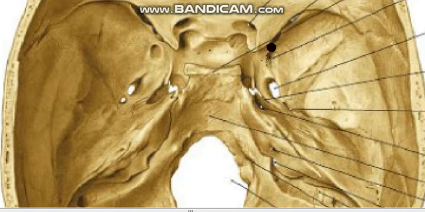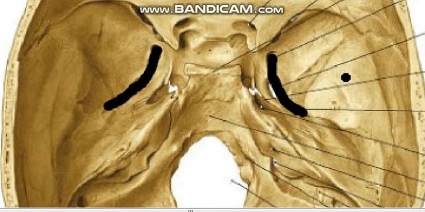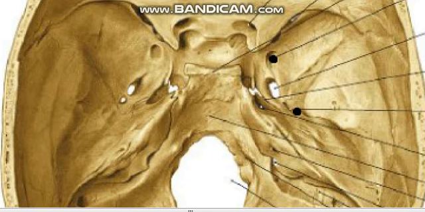Not only that, on the greater wing of the sphenoid you can make out multiple openings, of which this is the anterior most opening, and pursuing in an arc the posterior opening is somewhere here. So from here to here you have a series of openings on the greater wing of the sphenoid. We will consider them one by one. The first opening over here is this one.